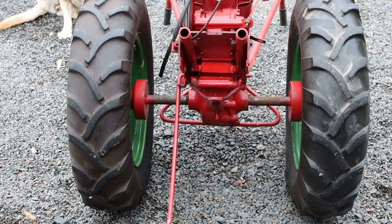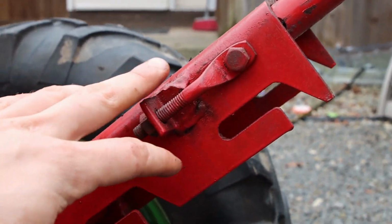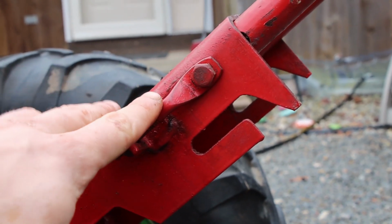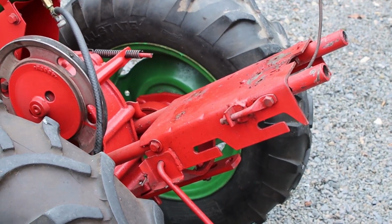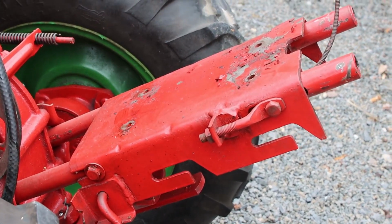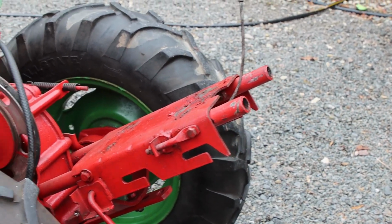Here, let me show you right now, in fact. So you can see this actually, we've got a cutout here on the inside, and it appears, I don't know this for sure, but it appears the idea was this could slide back and forth, maybe to accommodate different engine sizes. So we'll try and keep everything in place, keep it how it was. But it does appear we've got a little bit of adjustment we can make if we find we're too far off.